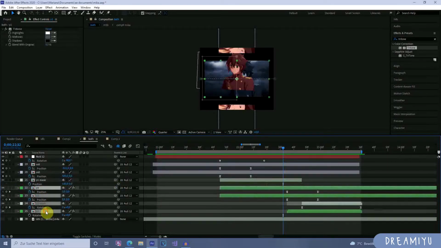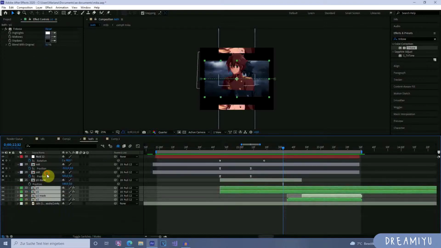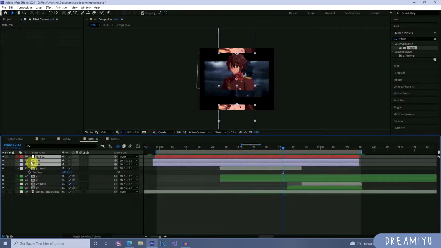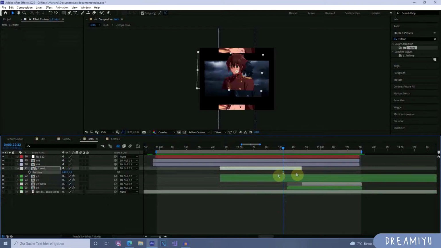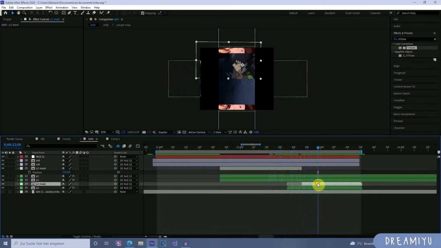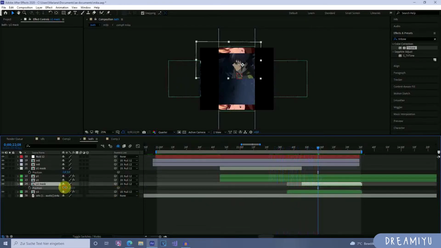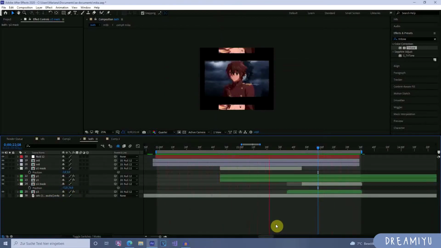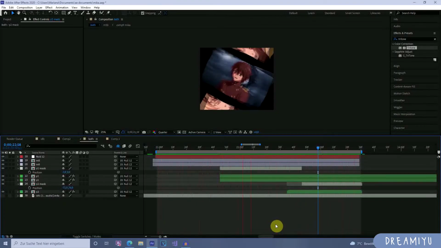For this one I'm just gonna select these and close this off so that we can more clearly see which layer we're working on currently. But here we have the position property. I'm not gonna animate it, but I'm gonna just make it move to the middle of the composition. So I think this should be okay. And then for this one as well, press P and then change the position of it. Yeah, looks nice.